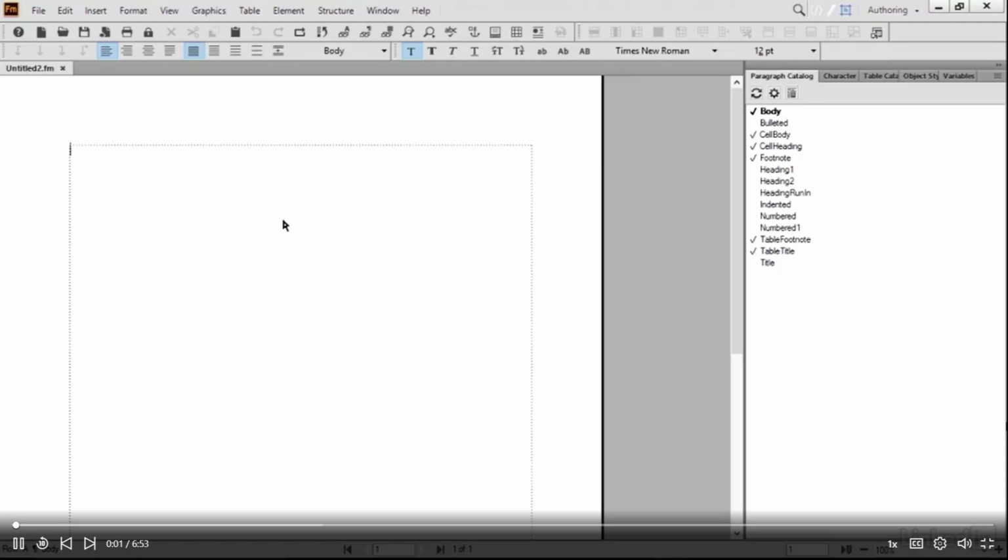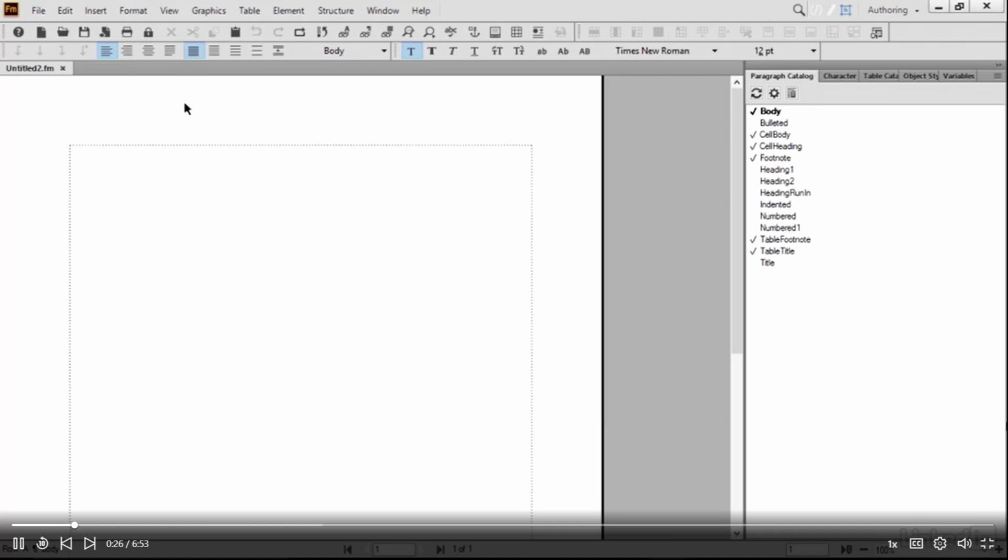Another important part of the user interface or your workspace you should be aware of are the number of visual guides you can turn on or off to help you with aligning objects, sizing them, placing them on your page, and maintaining consistency throughout your document. The visual guides can appear by default, but there are a number of additional guides to help you that we're going to explore in this movie.